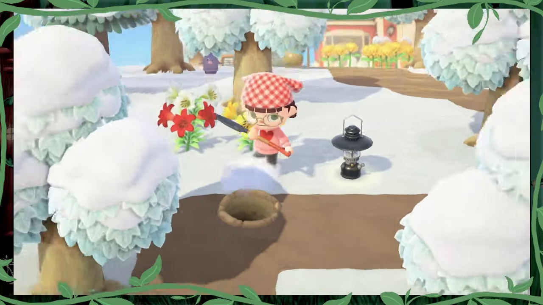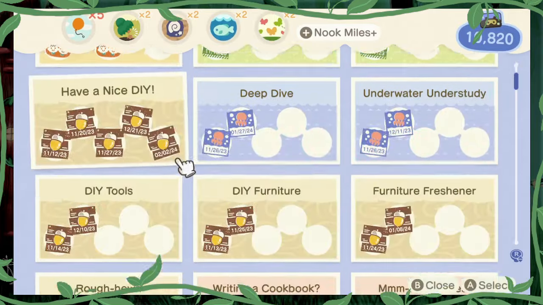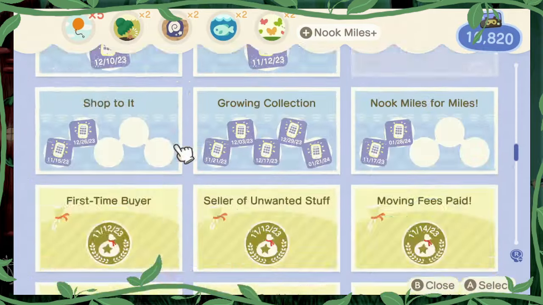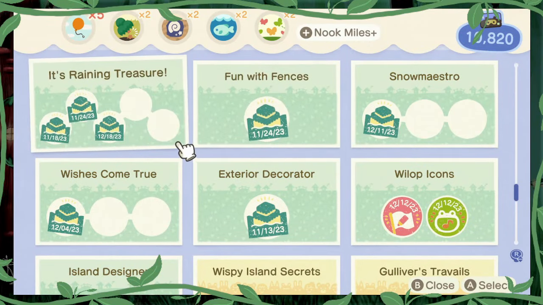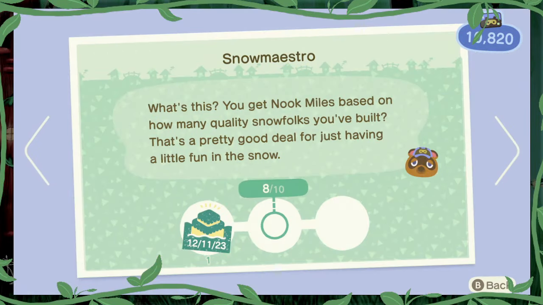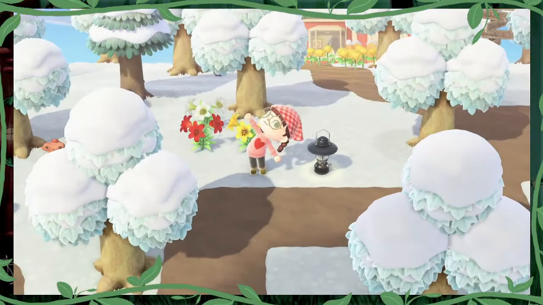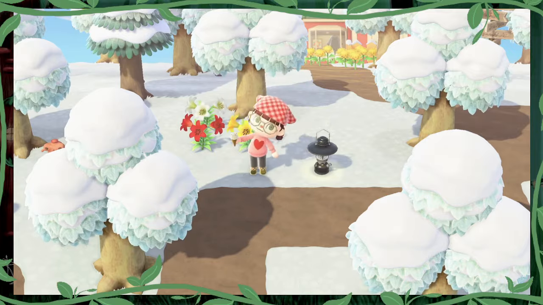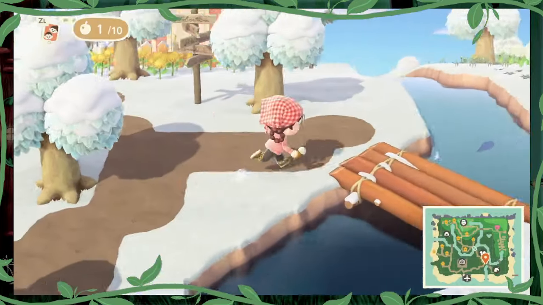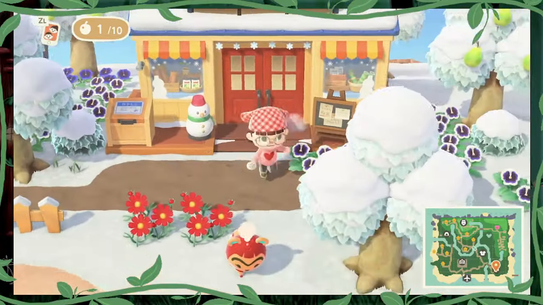I need to get up with making snowmen, because how many do I have to make to get the Nook Miles reward for making perfect snowmen? Oh, where is it? Snowmastro. Okay, so I think you need to make 15 of them is the last goal, so I only need to make two more perfect ones to get the next reward, but then there's also the final one. So realistically, we should be able to do that. Theoretically, we should be able to do that.